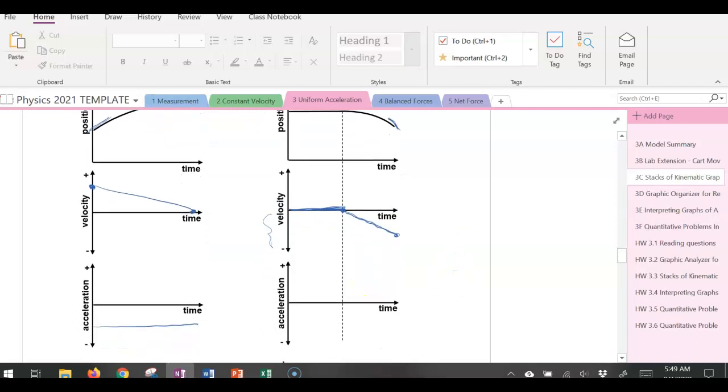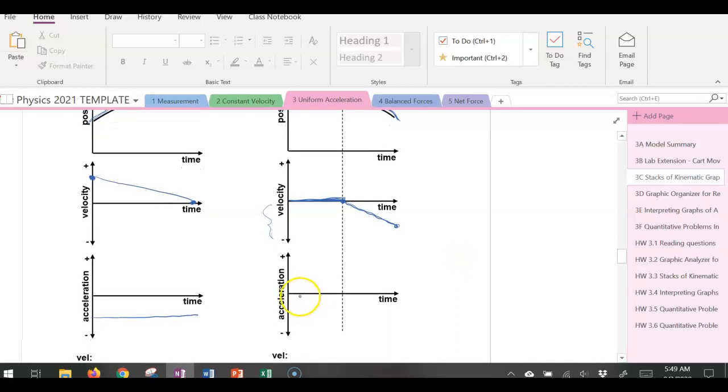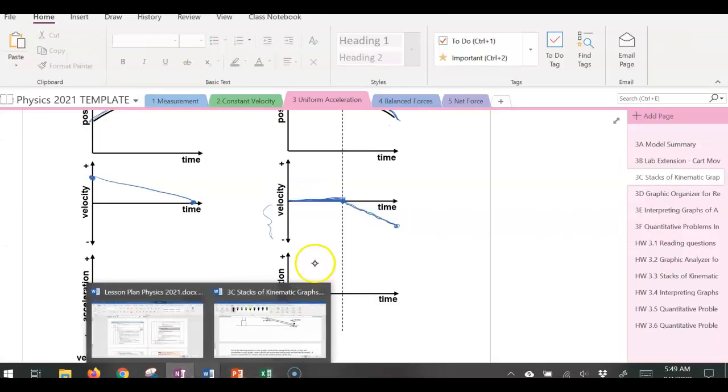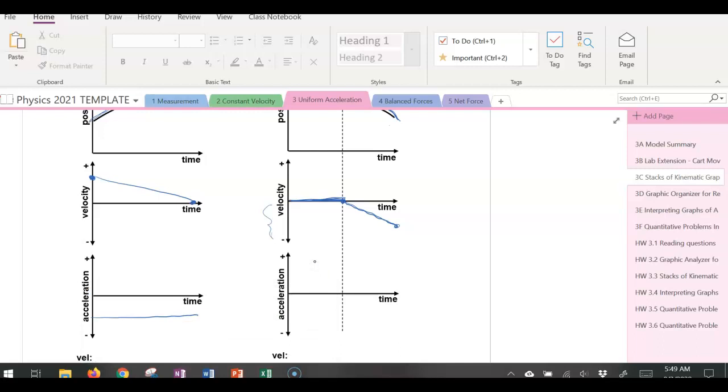Okay, now let's show the acceleration versus time, which should be showing the slope of the velocity versus time. For the first part of this, the velocity is 0 and it's constant, and so the velocity is not changing, and so the acceleration is 0. For the second part of the trip, the velocity is getting more and more negative, and I can see that it's a line. The velocity versus time graph is a line with a negative slope, so the acceleration is negative.